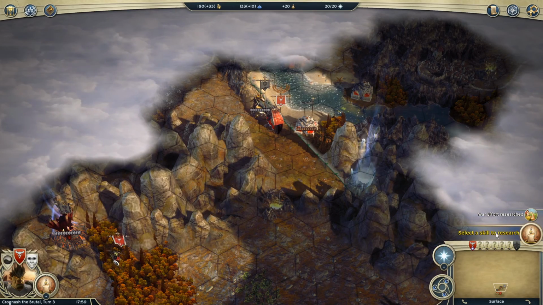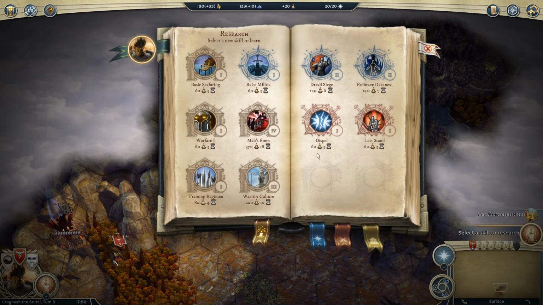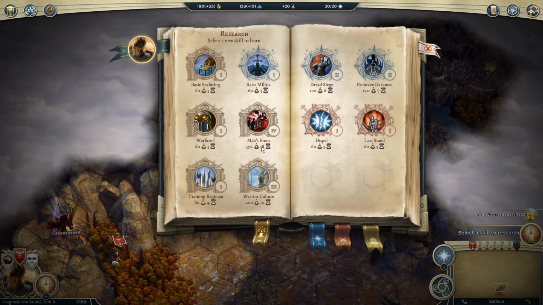So war effort is now researched. Let's see what else we can do. So that's great. Now we've got that extra gold income from that. Very, very nice. Mab's Boon obviously going to be useful for us later, but at this point in the game we don't need it, and it's very expensive for us to research.